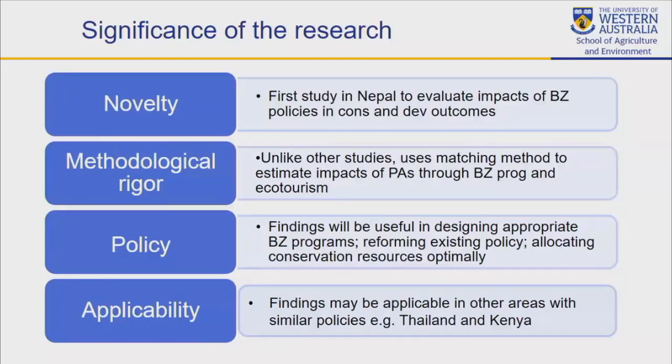The findings of this study will be useful in designing appropriate conservation programs, reforming existing policy which has not been refined or revised since its formation, and allocating finite conservation resources optimally and efficiently in the future. And the findings of this study can also be applicable in other areas which have similar policy contexts, like Thailand and Kenya.